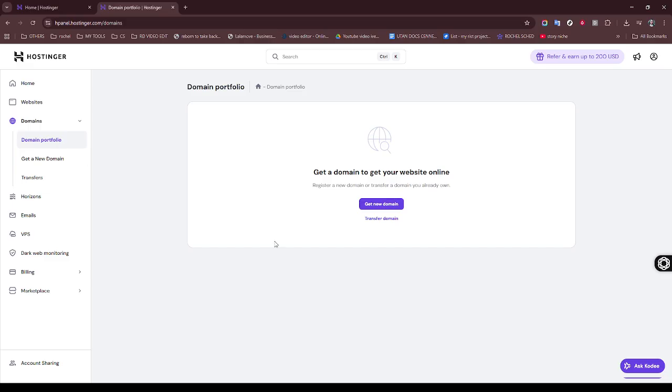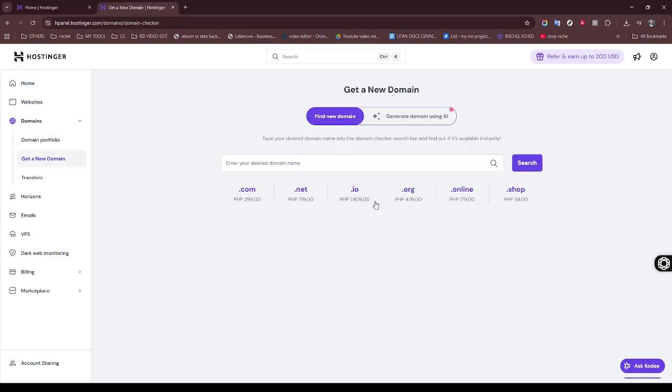Now, once you're within the DNS Zone Editor, it's time to add the MX or mail exchange records from your email provider. MX records are essential because they direct your email traffic to your email provider's servers, ensuring your mails are delivered correctly. To do this, you'll need to have your email provider's documentation on hand, as it contains the precise MX records you need. Typically, this involves a priority number and the mail server address, formatted usually in the form of mail.example.com.